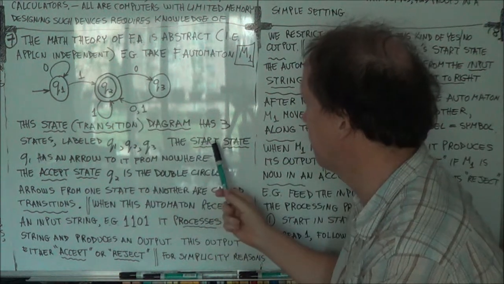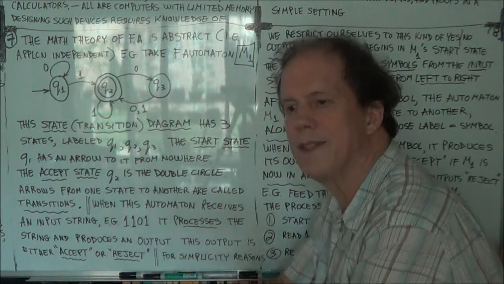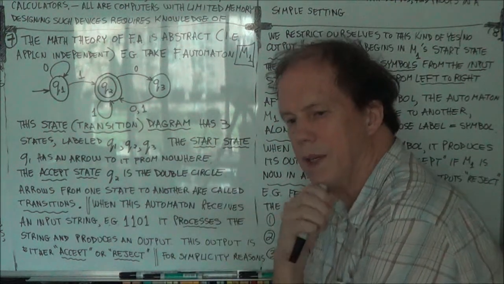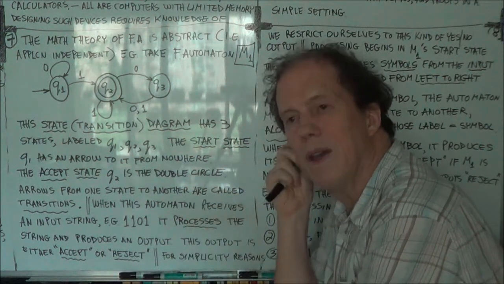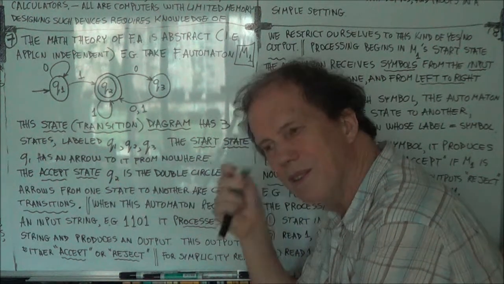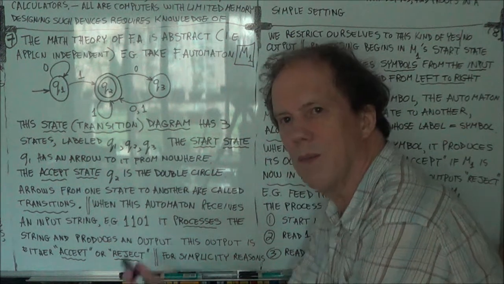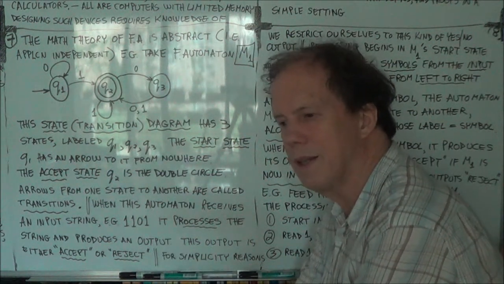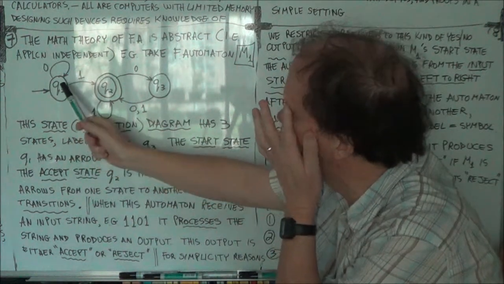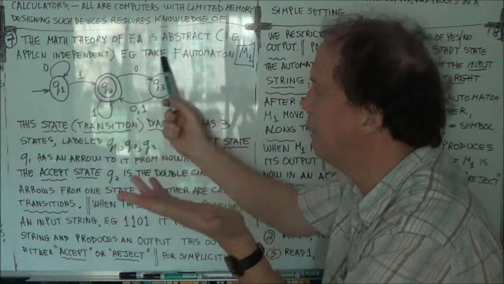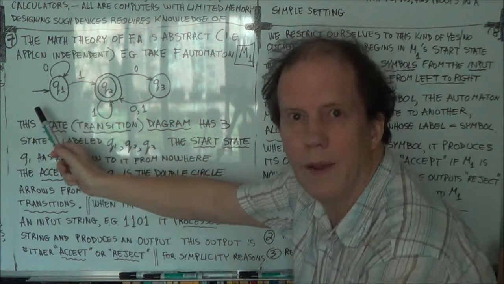Now, there's another kind of state in this context called a start state. You have to start a finite automaton in a given state. You have to start in one of the states. So let's say you start in one state. That is called the start state. In this case, it's Q1. And how do you know it's Q1, not Q3 or Q2? How do you know the start state? Because there's an arrow coming in from nowhere.